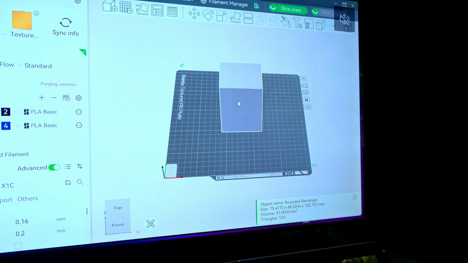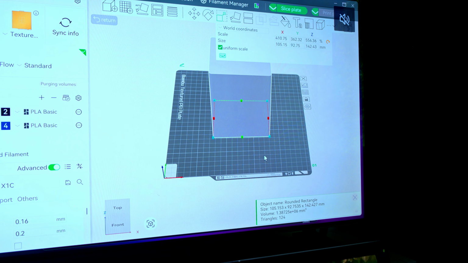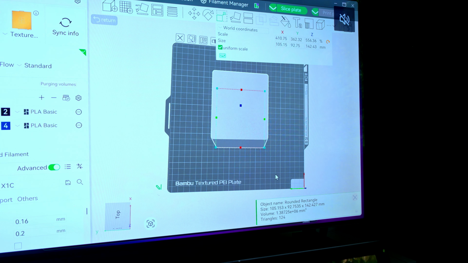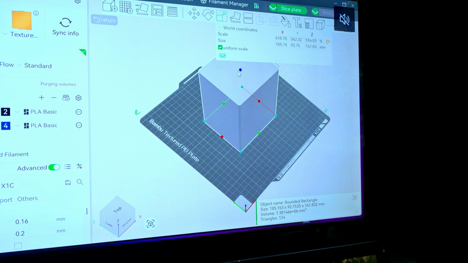Now, if you want to make this rectangle, say, fill up the whole bed plate, what you do is go back up to the scale again. You bring it out nice and big. Move the bed plate so I can see this top thing. Now we want to go to this middle one, the blue one. You've got it like this, blue, purple.